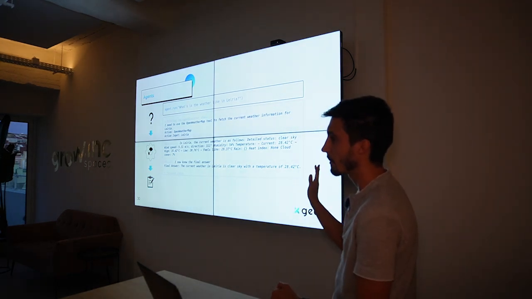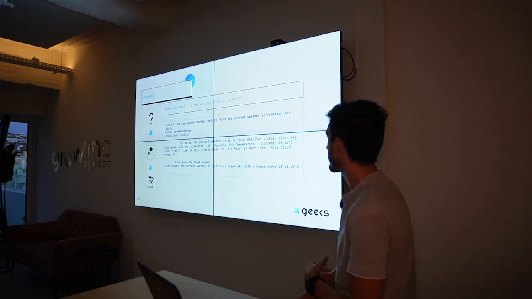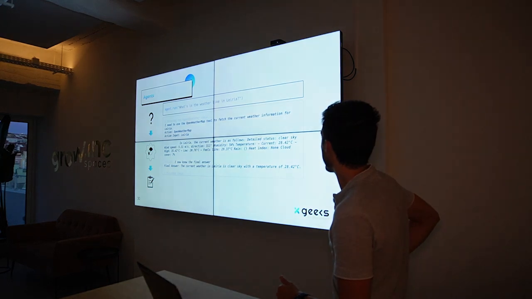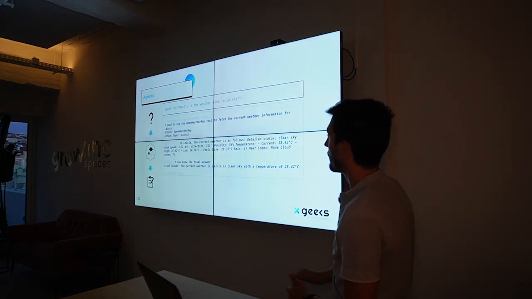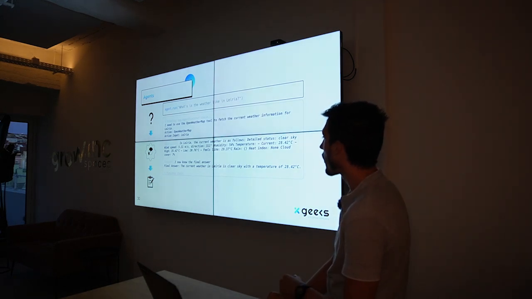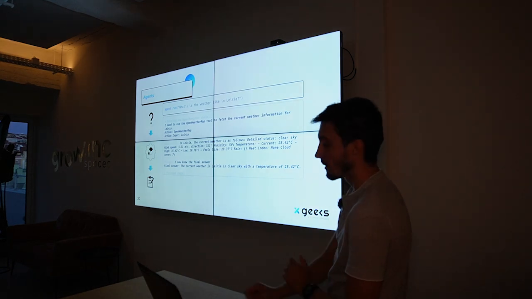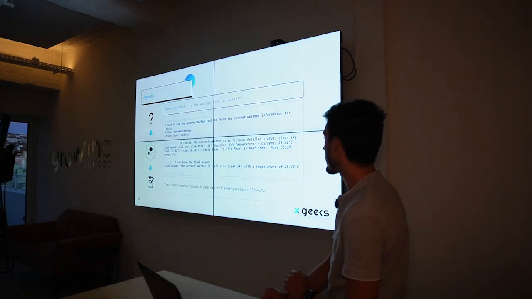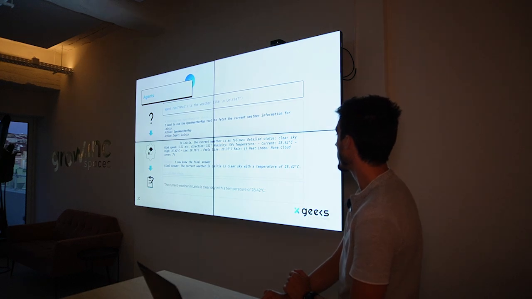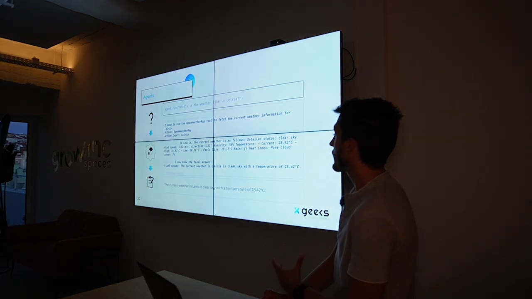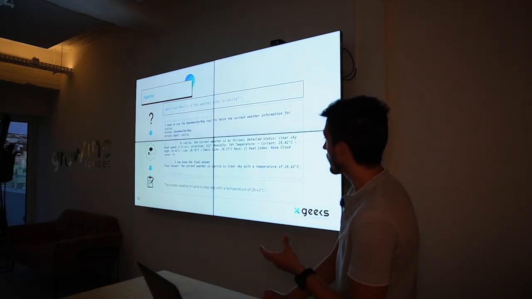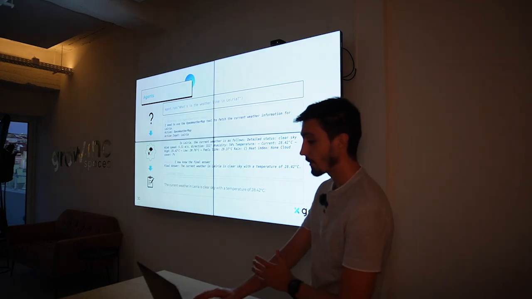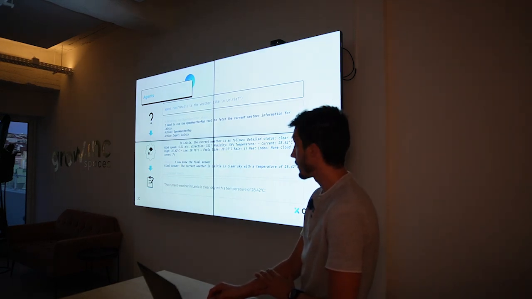And most of that information we don't care about, right? So we have humidity, we have wind speeds, we have a lot of information. But because we just want to know what the weather is like, the model knows to answer with just the temperature and how the sky is. So it's a clear sky with a temperature of 28.42 degrees Celsius. So the agents have these capabilities to think for themselves, to answer the goals that we give them. However, agents are not bulletproof.